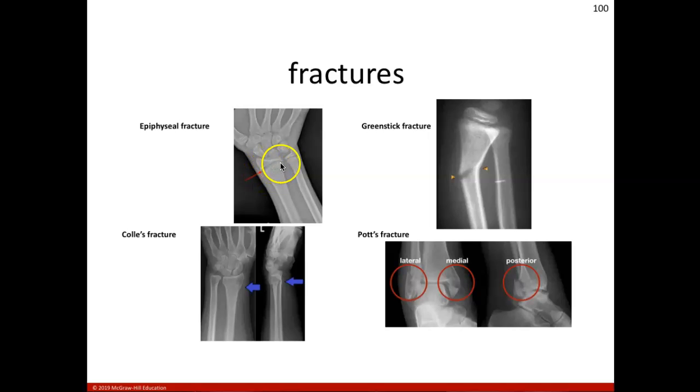So let's take a look at these x-rays of these fractures. We have our epiphyseal fracture, where we see damage to the epiphyseal plate, and then a green stick fracture here, where the fracture is incomplete. It doesn't go out to the other side. Here is Colles fracture. It's a slight gray line that's going across over here. And I feel like this picture is too small for you to see this, but there is another one over here. We have Pott's fracture, where we have a break within the fibula and within the tibia. And this is just another view.